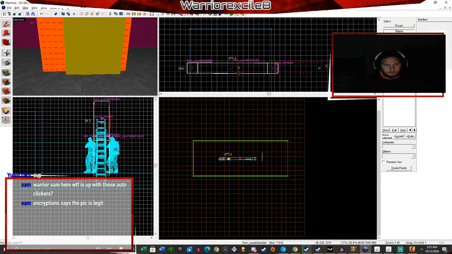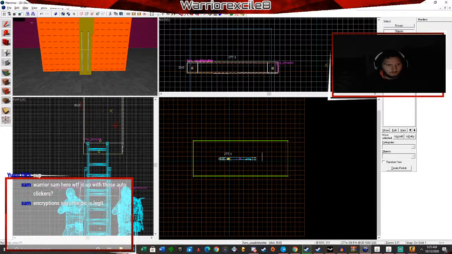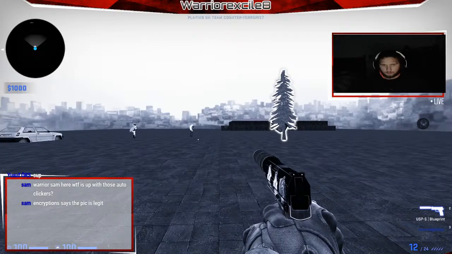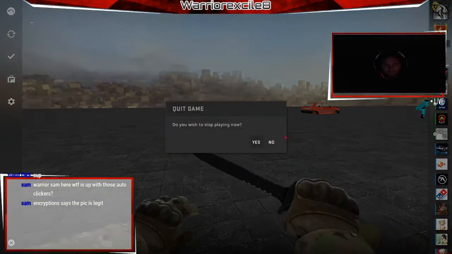We'll put it on top of this piece, and we're gonna have it connect. That should work. Yeah, I want to see if this works. This looks interesting. Save as testing tutorial. So, heck, let's try it out.